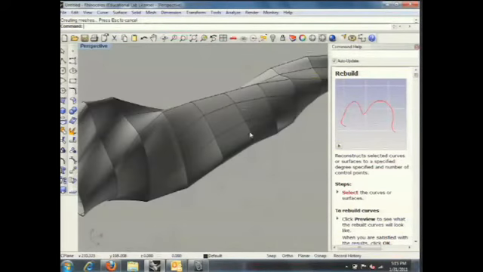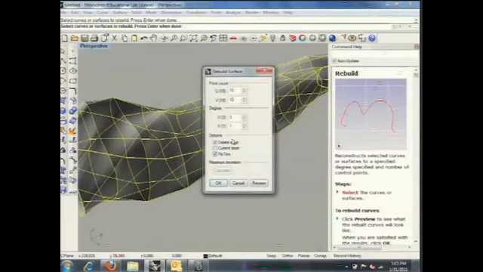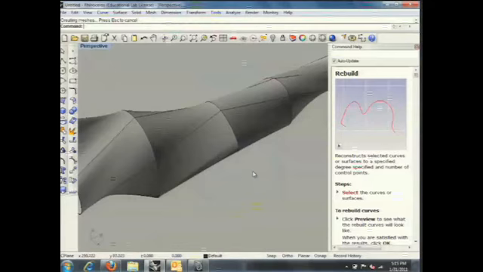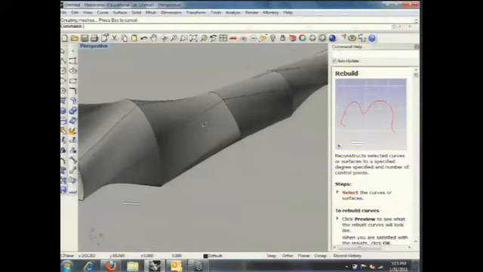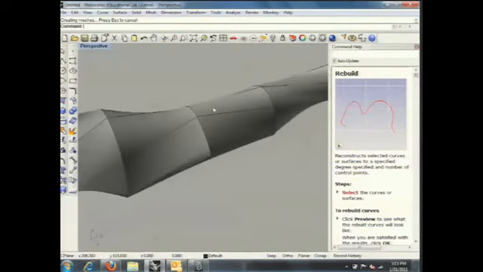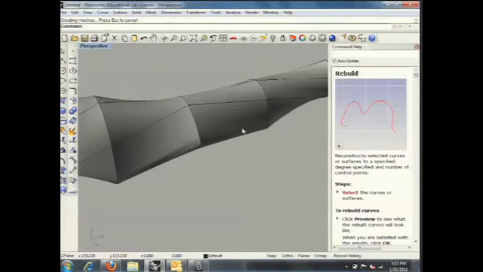Right? Let me redo it. So this time, I will just build it as 5 by 5. I think this will be easier to see. You got it? Right? So it's smooth along this profile, but straight along the height.